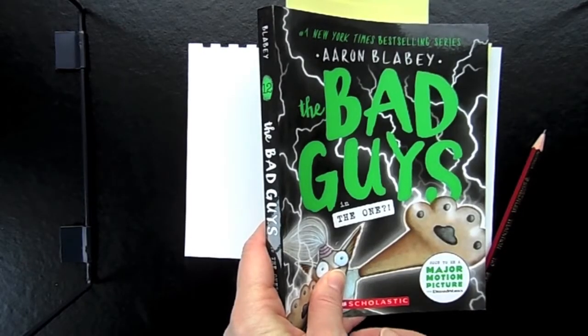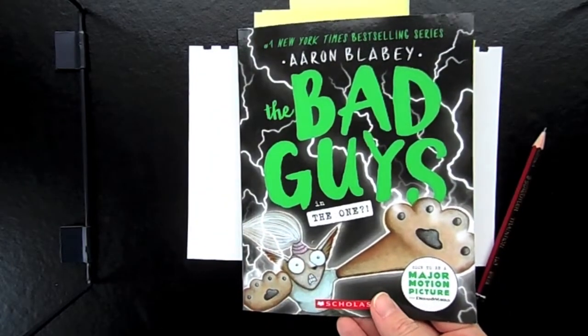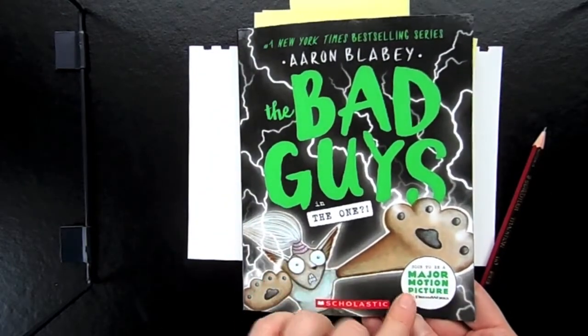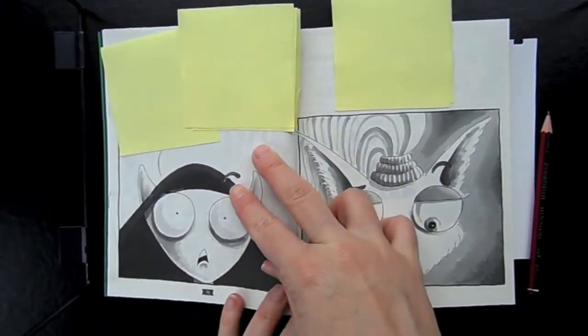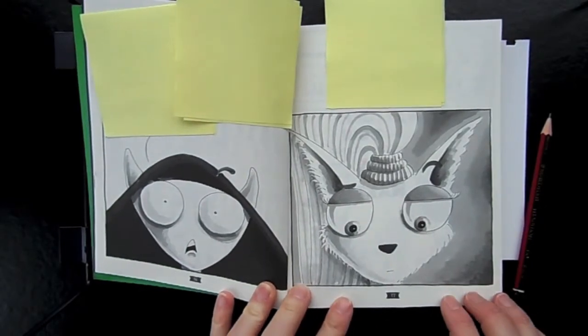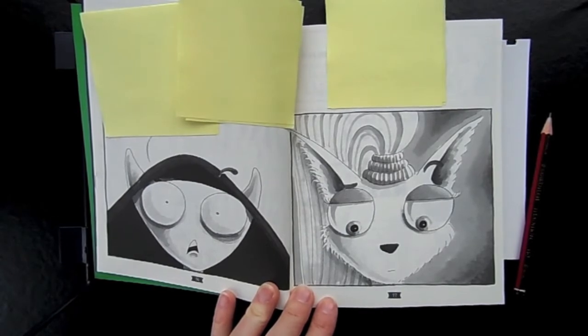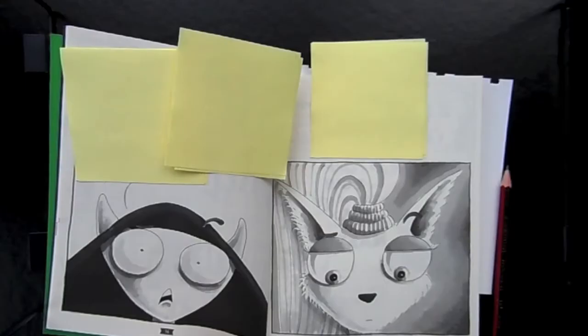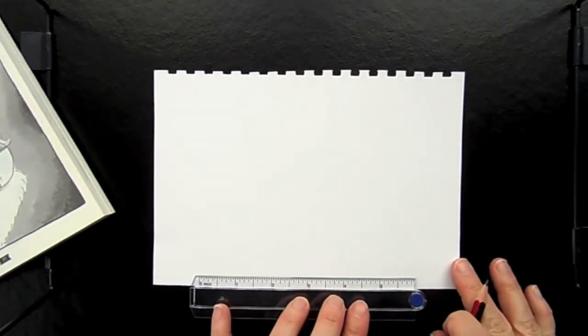So this is book number 12, and it is the bad guys in The One. It's going to be a movie soon, which is pretty exciting. And I'm looking at these pictures and I'm thinking that I might go with Special Agent Fox, but you can do whatever type of cartoon you want. And I'm going to take inspiration from Roy Lichtenstein and his pictures and the way he draws cartoons. You can draw any cartoon that you like.